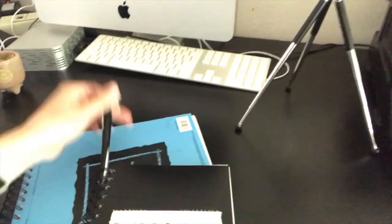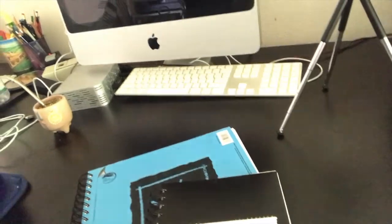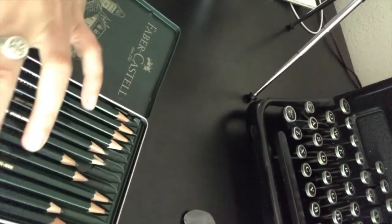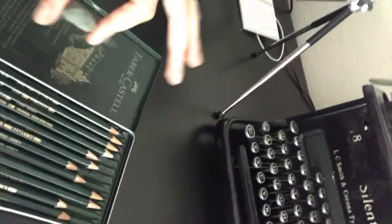So I got my sketchbooks, fine liner pen, which is called a Stylist by Stylist Pen Black. Just kind of like a pilot fine liner, but I can't find mine, and it works pretty well. Can you see any of this? I don't know. And my Faber-Castell pencil set, which I got for art class when I took one in college. And I really like the soft ones, as you can tell, because they're perfect for tracing things and sketching things, and then you can erase really lightly after you've drawn over them with a pen. You know what I'm saying? So you get some crisp looking outline drawings. And none of this matters, and I'll stop.